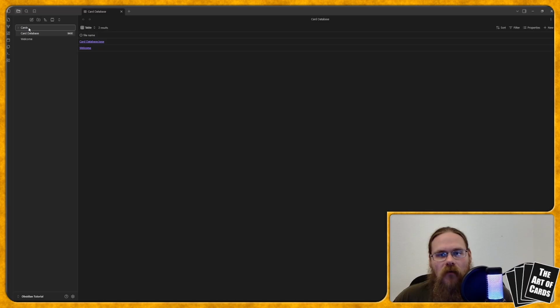Right, and then I will right-click on the cards folder, and I'll add another folder. And we'll call that sets. And just to show you the purpose of this, I'll just add another one called decks. So in the sets folder, you could have any sets you have, and the decks folder, of course, would have stuff like structure decks or starter decks, or pre-constructed decks of all sorts. So we're going to work with the sets folder.